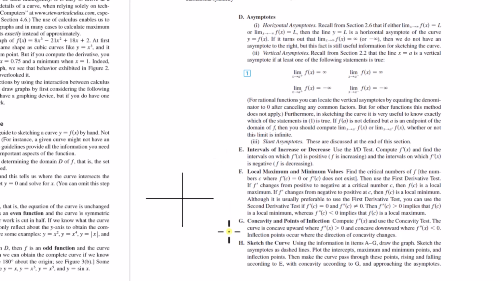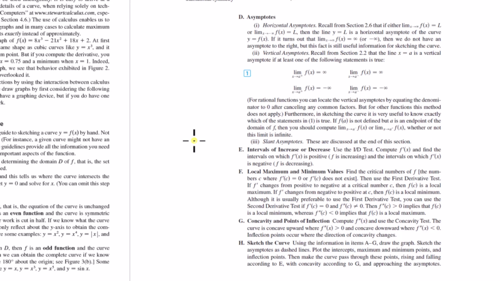Okay, so again, I reviewed in the previous video all the ideas behind determining local maxes and mins and inflection points. So you would note all of these interesting points, these critical points that either end up being a local max or a min or a point of inflection, or if they're not, you still note what's going on at that point. Every first and second critical point, for the sake of analysis and curve sketching, you want to note what's going on there. Even if it's not a local max or a min or a point of inflection or a vertical asymptote, what is it? Okay, so we just need to talk about slant asymptotes.